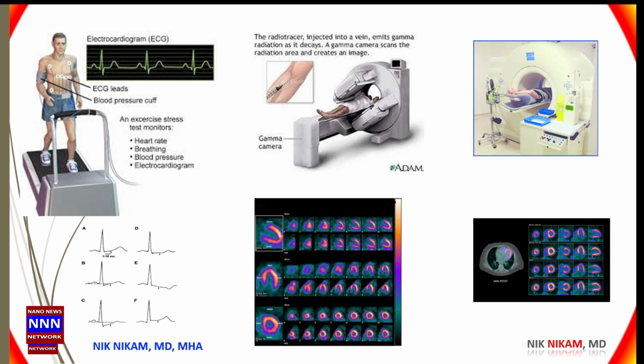The whole test can be completed in 30 minutes, whereas for the nuclear stress test, you do a resting heart scan, do exercise or use a chemical to improve the blood circulation, and then you inject the isotope. You do a second heart scan, then you look at the stress and the rest images. It's the same thing that is done here, but using a chemical as the main stressor agent. As a result, the nuclear stress test may take 4 to 6 hours, or at least 4 hours minimum, whereas the PET scan can be completed in 30 minutes. And both of these procedures will need an intravenous line setup for administering medicines and also for administering the isotopes.